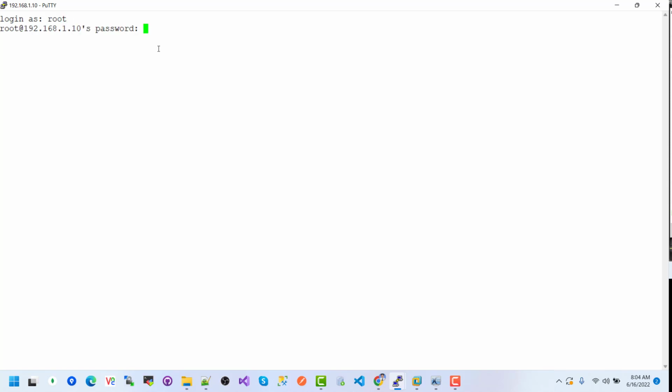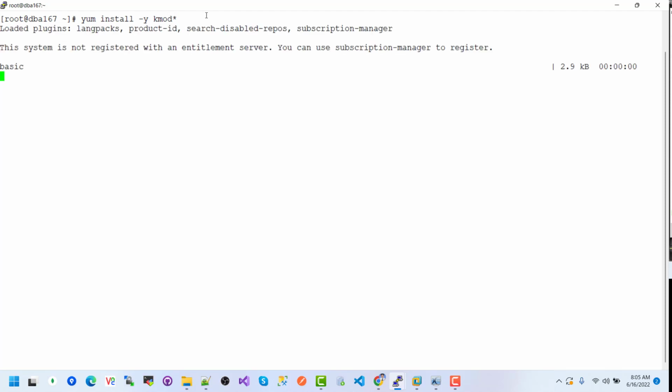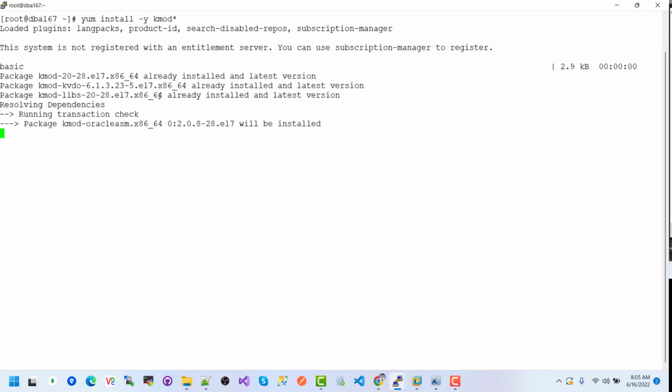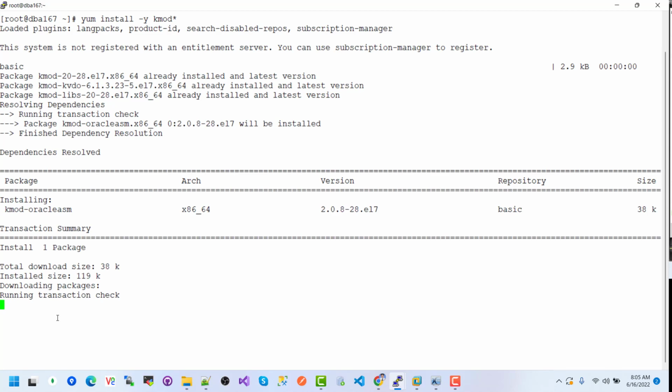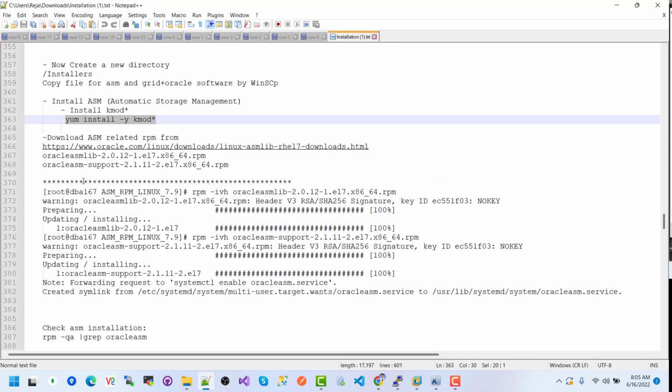Here we need to log in with root. So now we will install kmod by yum installer. Here we can see kmod installing. It will take a few moments to install the kmod software.